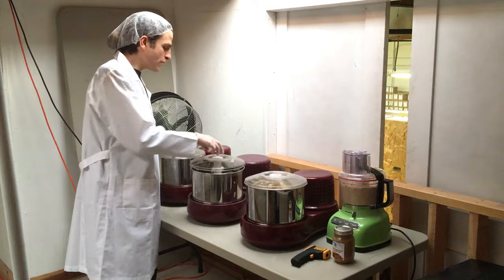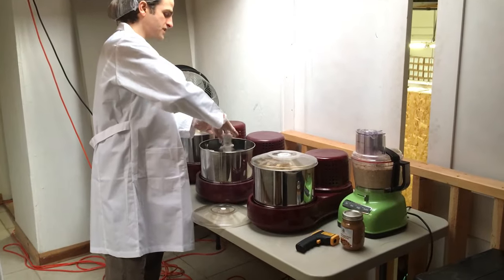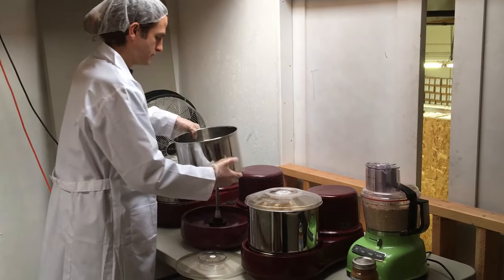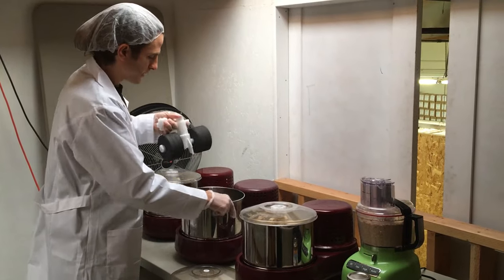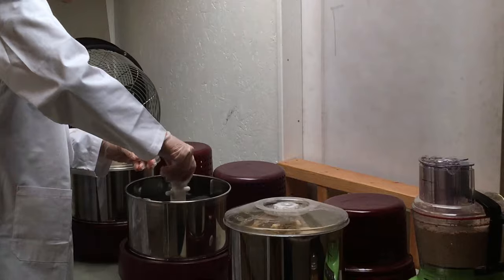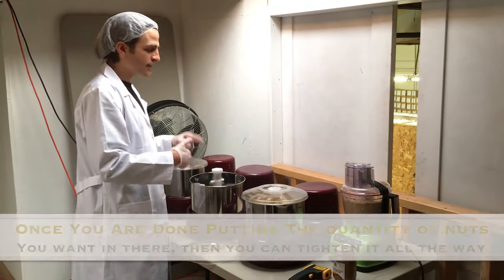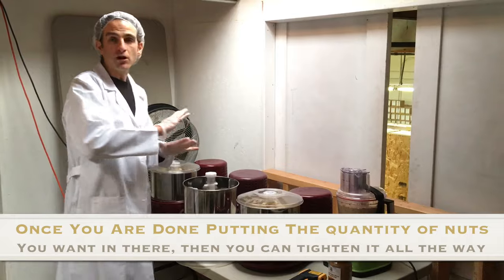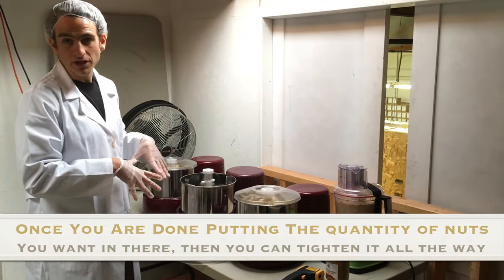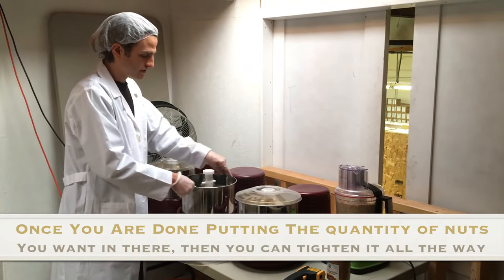The key is, when you first start grinding the nuts down to make nut butter, the machine has stone wheels and a stone bottom. When you get started, I like to just get the screw on loosely. Once you've filled up as much nuts as you want and set the consistency, when you're done adding more, tighten it all the way down so the wheels press hard against the bottom stone. Keep it loose at first — otherwise it might get stuck if it's too tight and you put too much in at one time.